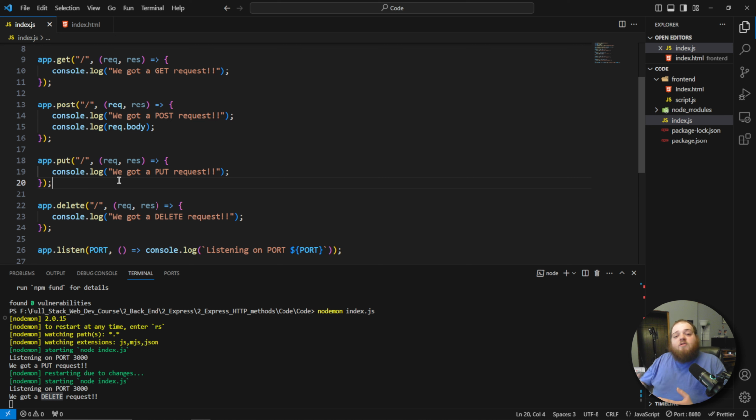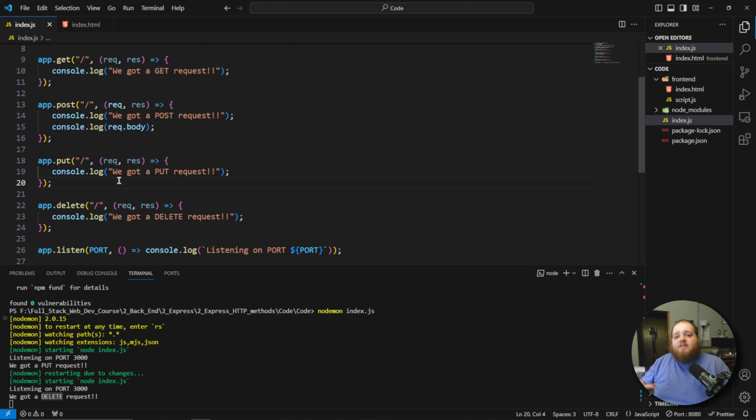So maybe you would use the put method for something along the lines of maybe you have a package on the npmjs.com website and you want to update that package. You want to completely revamp and update that package. So that package is already on the website and you have completely changed that package and are updating that entire package. So instead of going through and changing every single line, what it's going to do instead is just take the whole thing that you're uploading now and completely replace the one on the server with the one you're updating. So it's going to delete the old one and replace it with the new one.